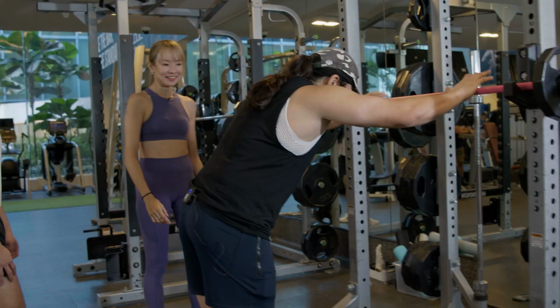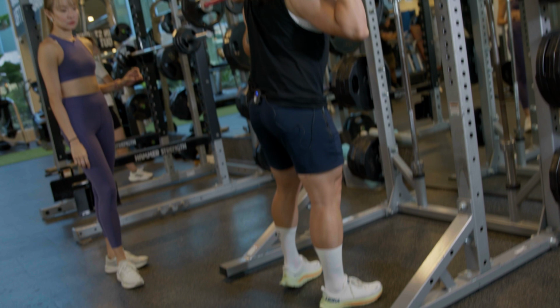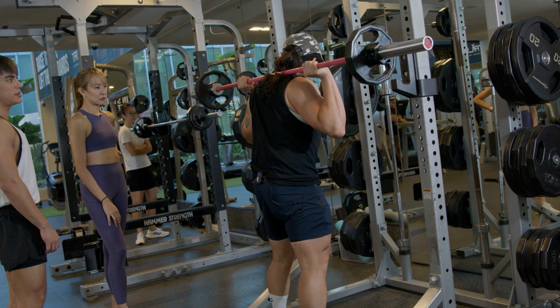So you're gonna go under the bar. Make sure you lift off the bar with both feet. Step back slightly. Feet shoulder width apart, elbows to the front. Feet pointing out, 45. Breathe in as you go down, up, breathe out. And as you come up, you want to engage your glutes again. Like squeeze it.